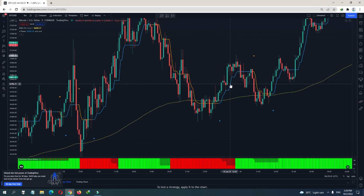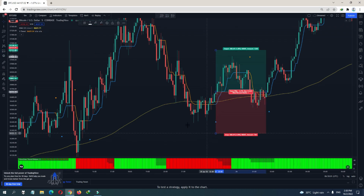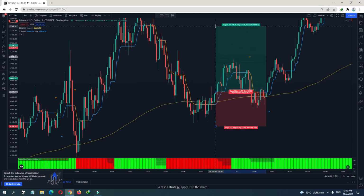For a buy, you want the Extreme Trend to be blue. It turns blue here, and the price has to be above the 200 EMA, and the Donchian has to be red. Here is a valid signal. You can buy there, you can buy here, and your stop loss is below the last swing low. You can target 1 to 2 or 1 to 1.5, it doesn't matter.